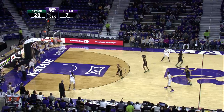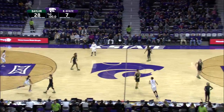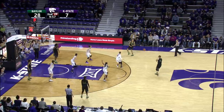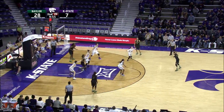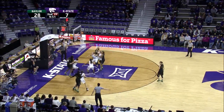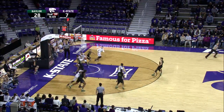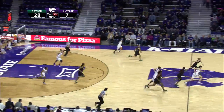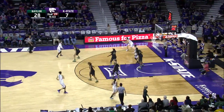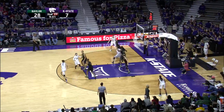And this actually will work out for Baylor because now this means they'll get the ball to start the second quarter. You look at where Baylor sits, they've got 4 players right now shooting 50% from the field in league play on average. That is efficiency, and that's about great ball movement. When you lead the nation in assists, it's about sharing the basketball, finding the open player, you make the next pass, you do the little things. And for Kansas State, then you've got to be more active. You got to get them out of that comfort zone, and they did not do that in the first quarter.